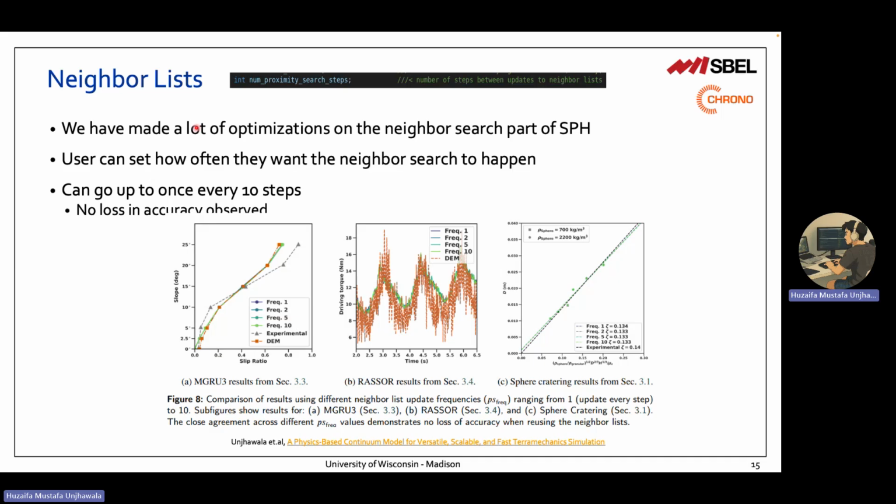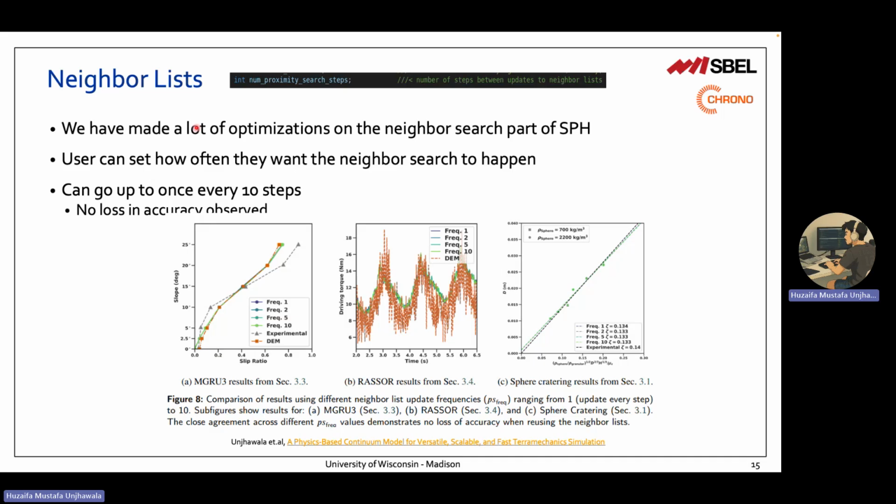Even if I'm a particle and I have 10 neighbors at the start of the time step, I store the IDs of those neighbors. As I propagate in time, I only know about these 10 neighbors. They might have left my neighborhood or new particles might have come into my neighborhood, but I don't consider them. And the user has an option to set for how many time steps they want to use this neighbors list.